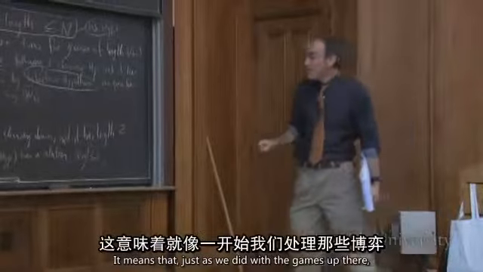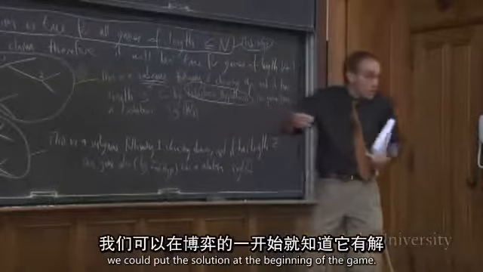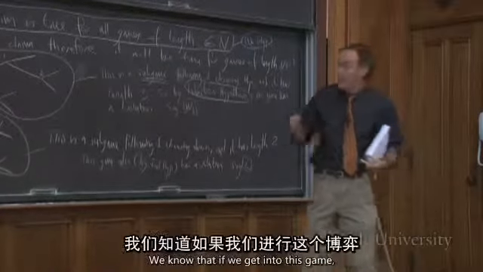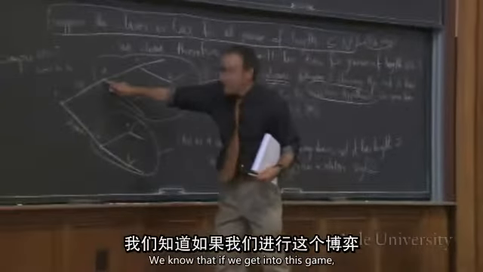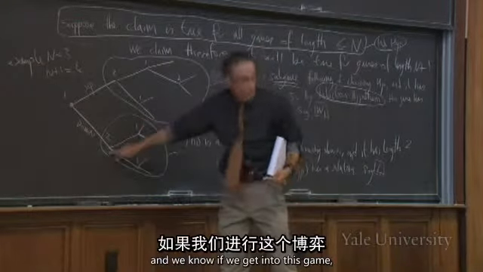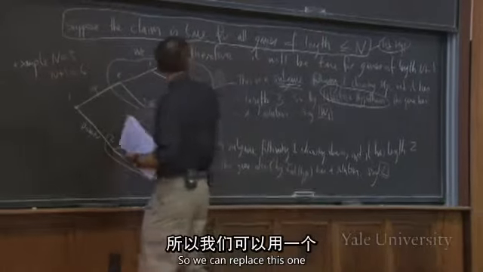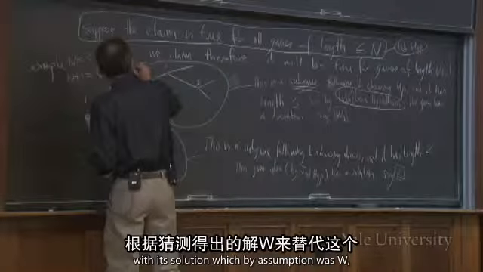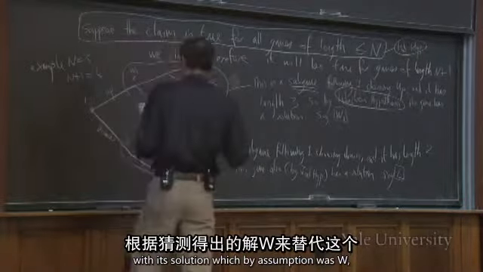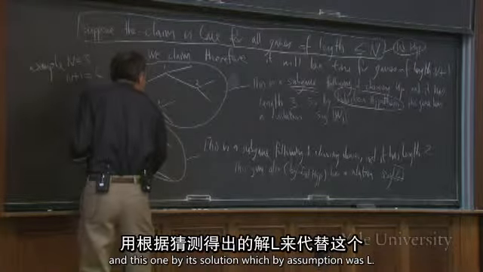It means that we could, just as we did with the games up there, put the solution at the beginning of the game. We know that if we get into this game, we're going to get the solution of this game. And if we get into this game, we're going to get the solution of this game. So we can replace this one with its solution, which by assumption was W, and this one by its solution, which by assumption was L.